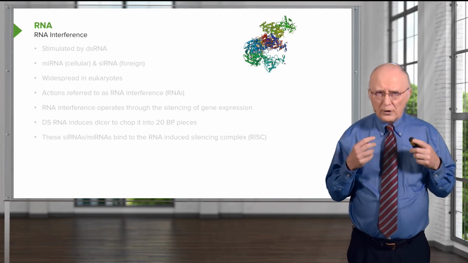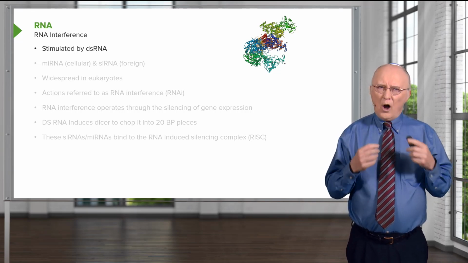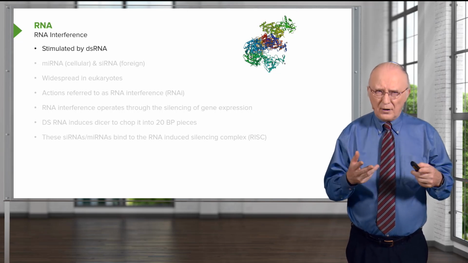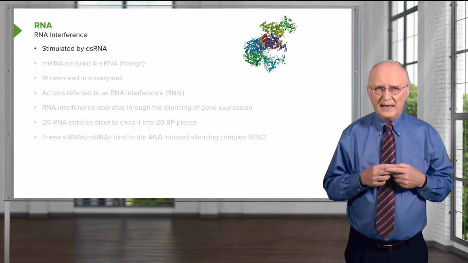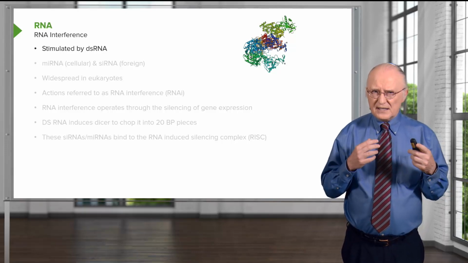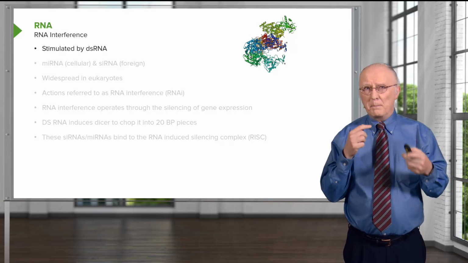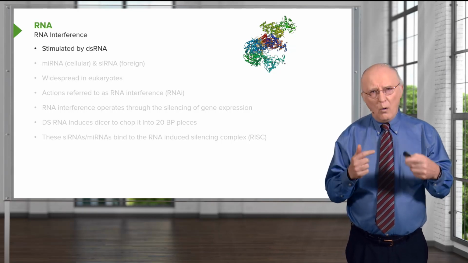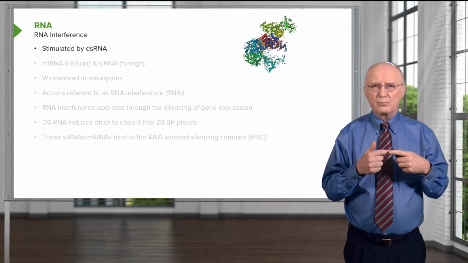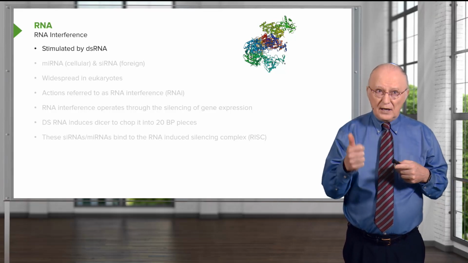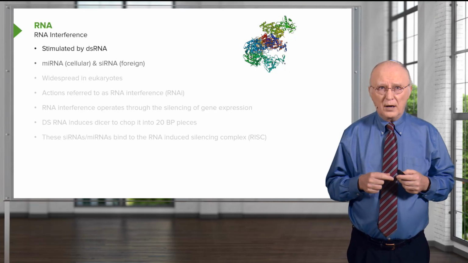Now, another important process recently discovered that RNAs also function in is a very critical and interesting process called RNA interference. RNA interference is a process that's stimulated by the presence of double-stranded RNA inside of cells. As we're going to see, this can happen either as a result of the cell making double-stranded RNA or by a virus that has invaded. And the invasion of a virus bringing in double-stranded RNA is a sure cue, a signal for a problem.